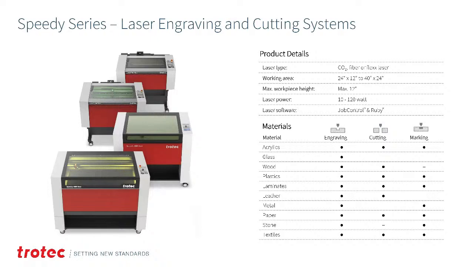They also work with both CO2 and fiber, unlike the R series and the Rayjet series, so you can place a CO2 laser on board one of these machines, or you can do a combination of both the CO2 and a fiber laser. So these systems, in addition to being the fastest engraving and the fastest cutting speeds, give you that all-in-one type system. Lots of different materials also are going to work with those fiber laser materials, marking, cutting, engraving. Machines start at 12 by 24 and can go as large as 40 by 24.